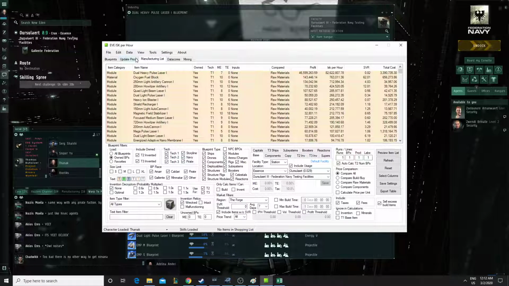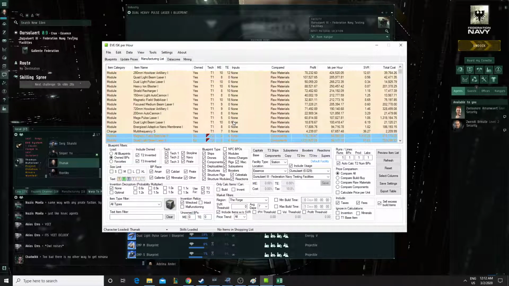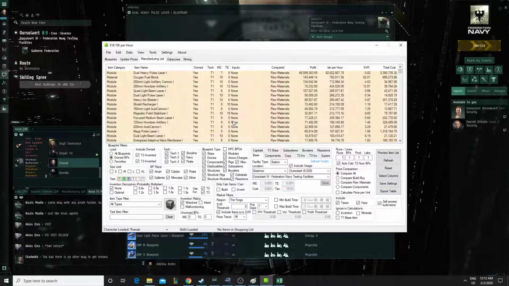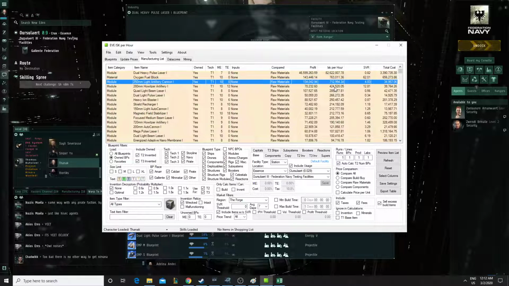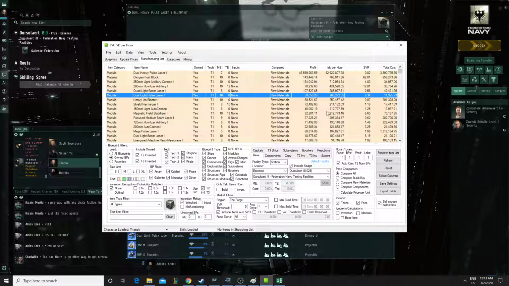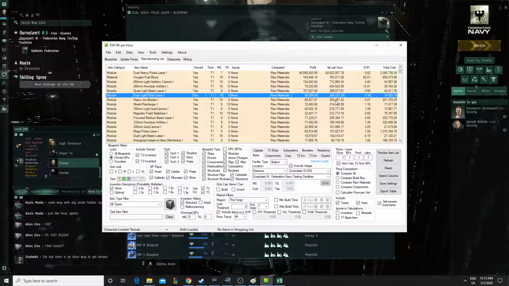And the other thing that I don't like is volume is not listed, and volume is super, super important, because even if you can make that amount by building it, the problem is, can you sell it? If you're building stuff like oxygen fuel blocks, there's tons of liquidity, so it's not that bad. But for a ton of stuff, especially T1 production, you don't have that many buy orders, so it's pretty easy to flood a market.